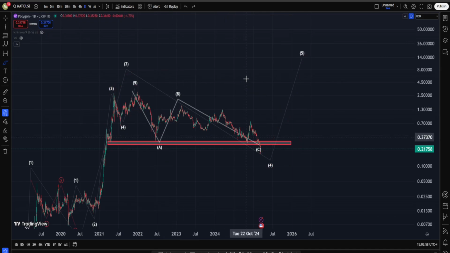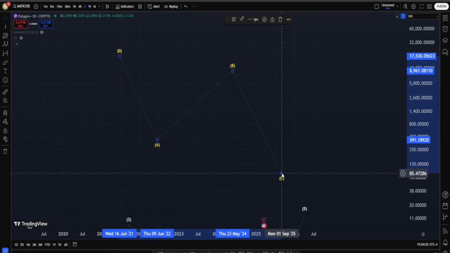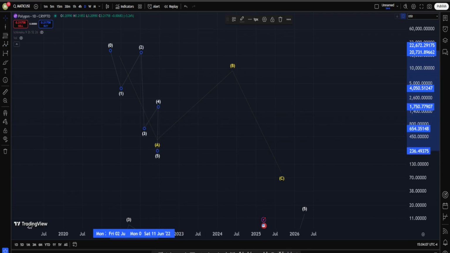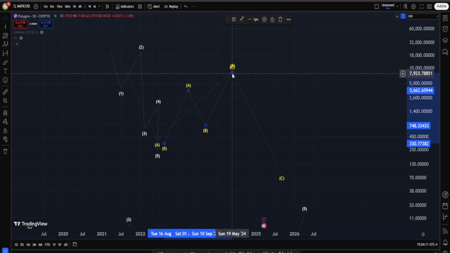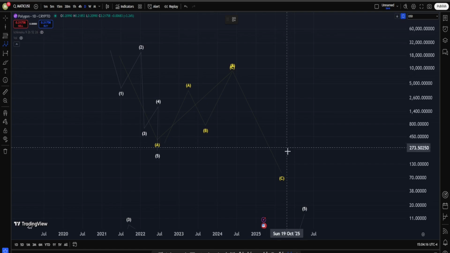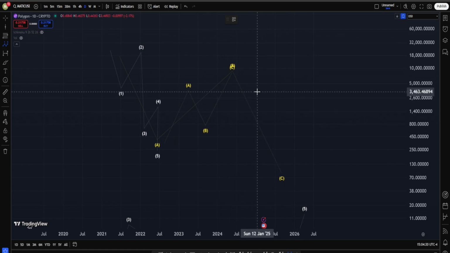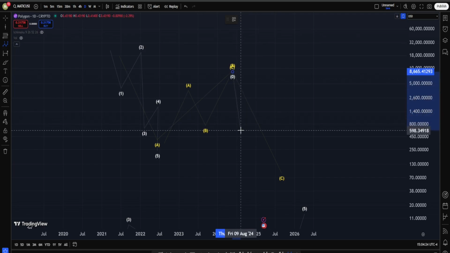Now, in an ABC zigzag, sub waves are going to be like this. Let's just draw it. Okay, 5 wave down into an A leg, correction for wave B, maybe ABC, maybe WXY, maybe even a triangle, doesn't really matter, and then another 5 wave down into our C leg. And for this last 5 wave, we can have different structures. For example, one scenario suggests we may have an ending diagonal in form of a wedge, which looks like this.